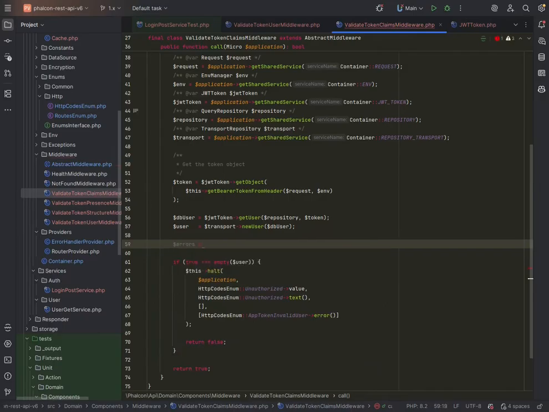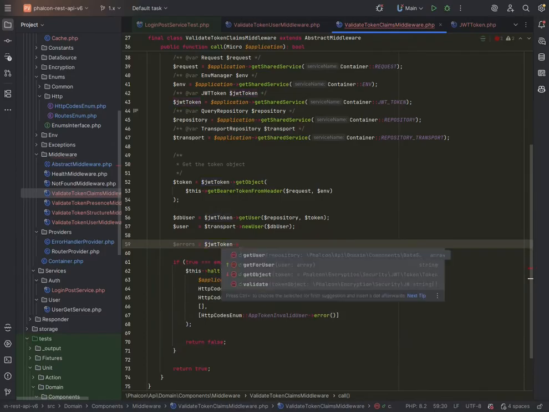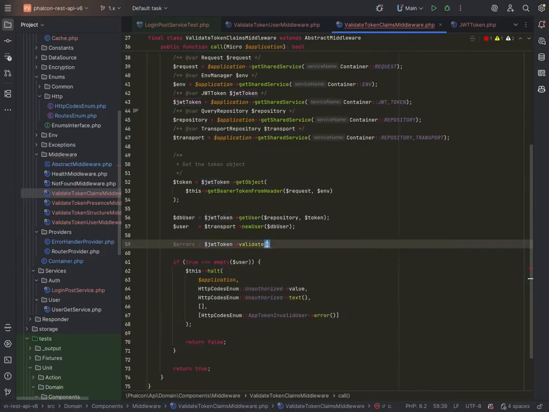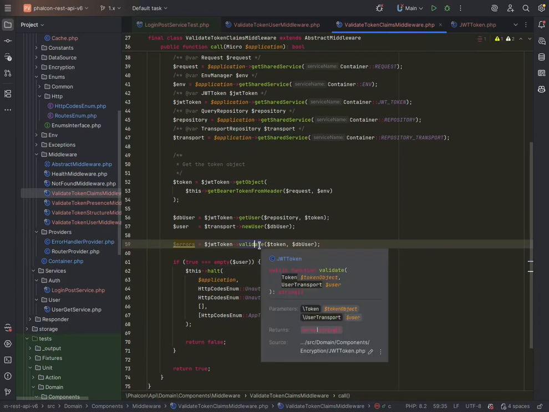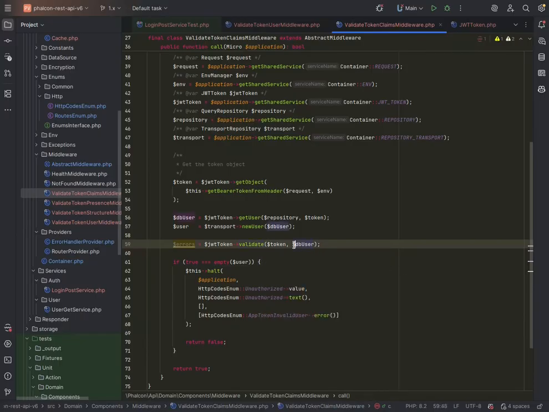This is where the JWT comes into play. Validate will be the token with my DB user. Actually, I shouldn't have called this DB user. I should have called this domain user. And it is the domain user.